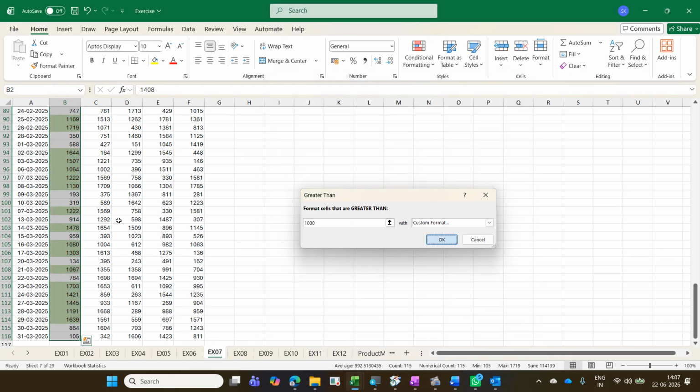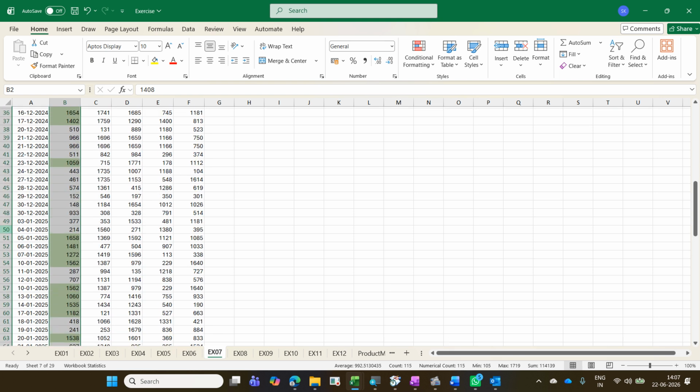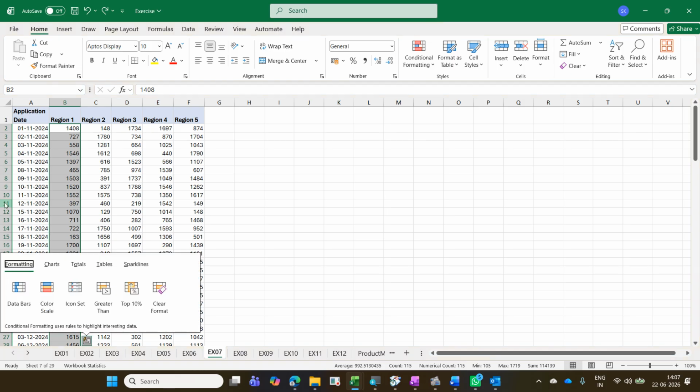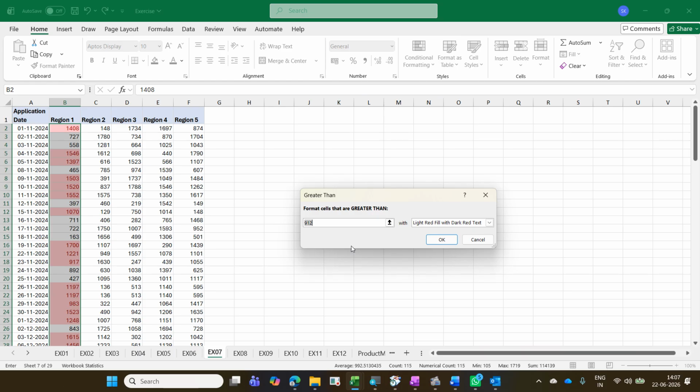So wherever my value is more than 1000, we are getting a green. I repeat the process one more time. Select the range, Control Q, go to formatting, go to greater than, and type your greater than value, and go to the drop down and go to the custom format.